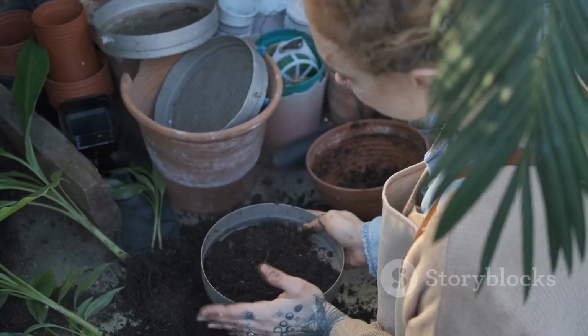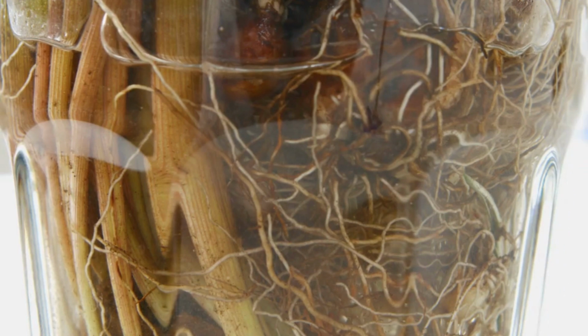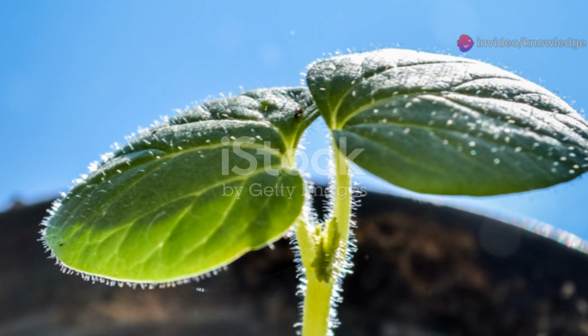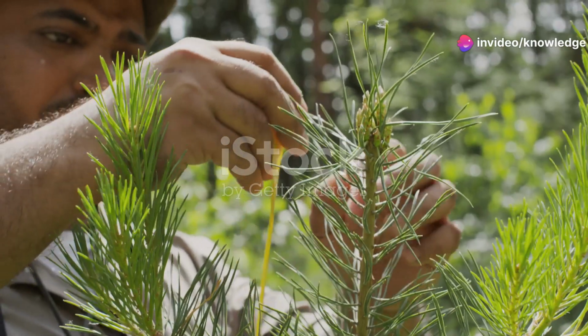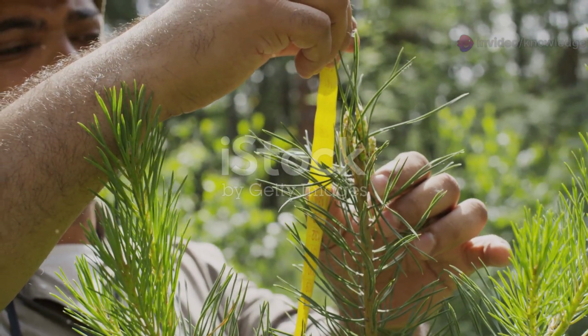The most important thing for container okra is the size of the pot. Okra plants have a pretty vigorous root system. They need room to spread out and anchor themselves. You'll want a container that is at least 12 inches deep, and preferably 12 inches wide too.